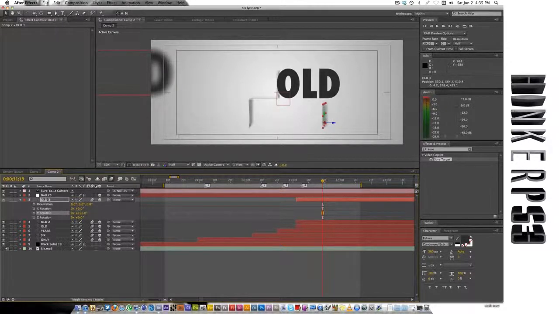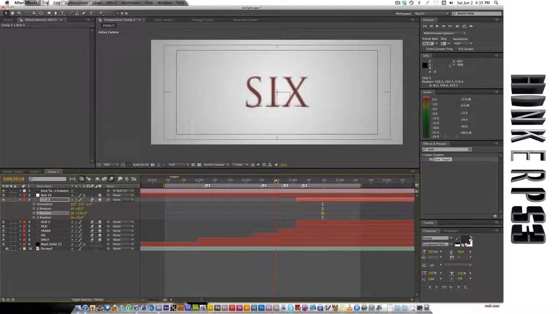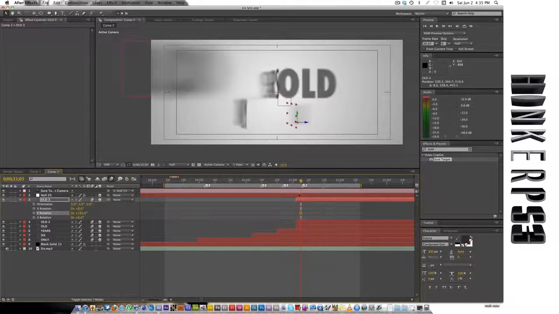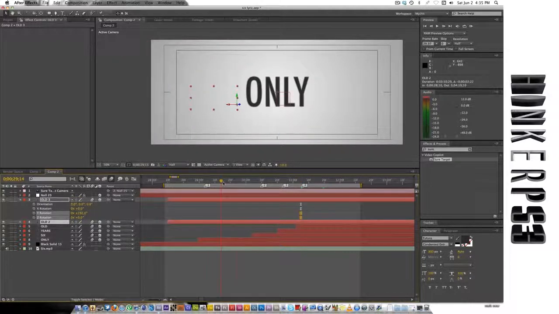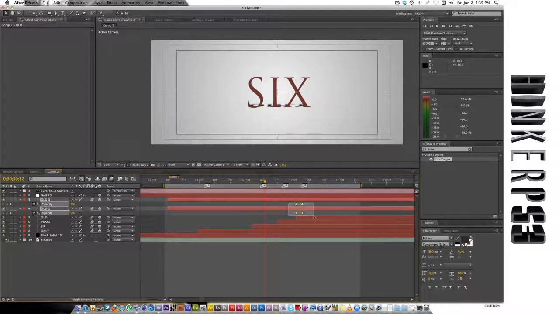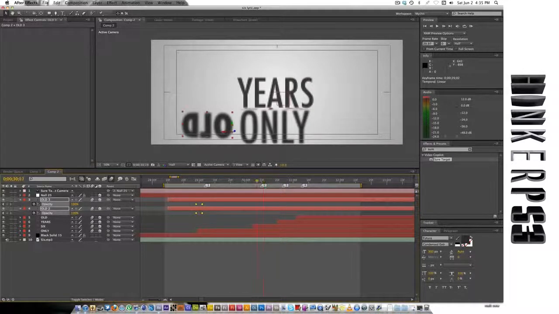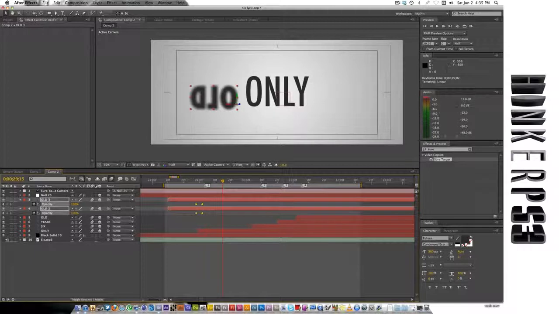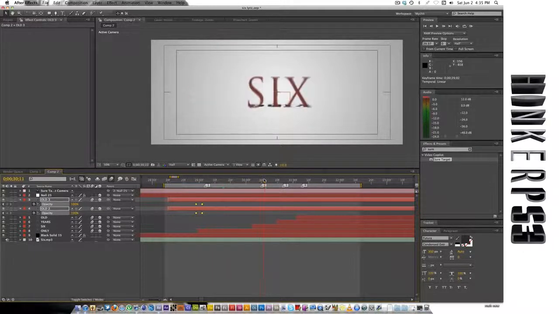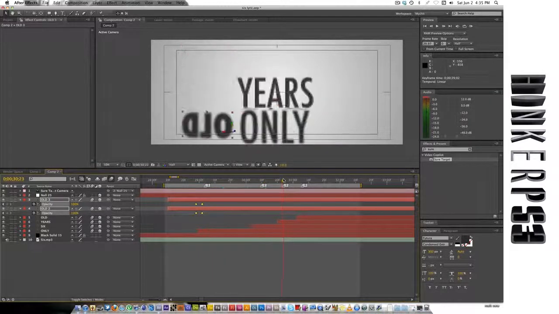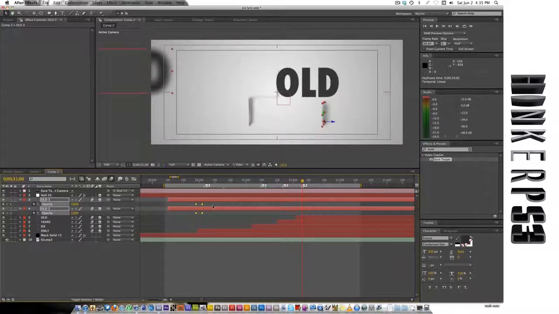Yeah. So that way, it's just kind of always there, I guess. These would obviously have to always be there for that to make sense. Wow. Okay, opacity. That makes sense now. See, now I go back to only, and you kind of see it in the background there. But you would just do that with a ton of text layers, pretty much. And they'll always be there. But that's pretty much it.